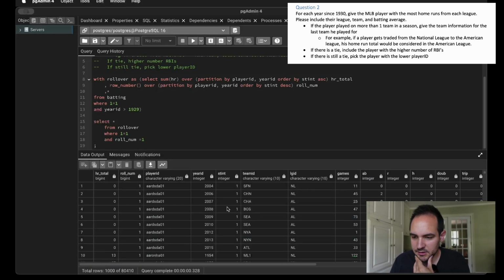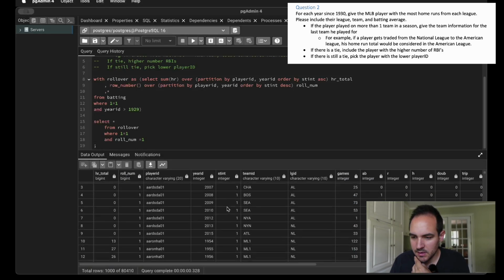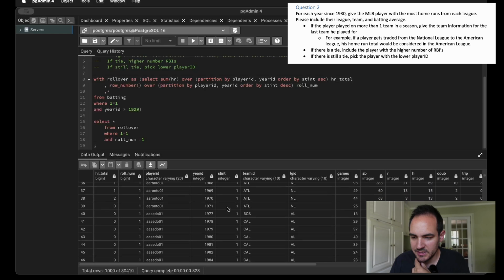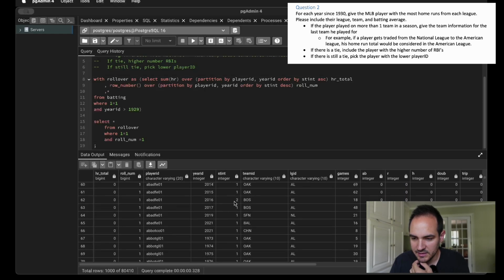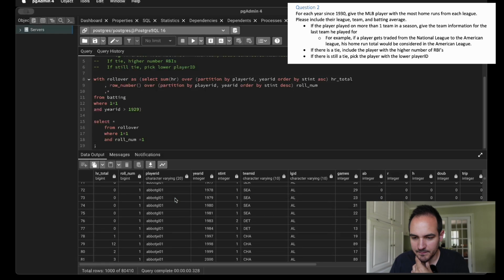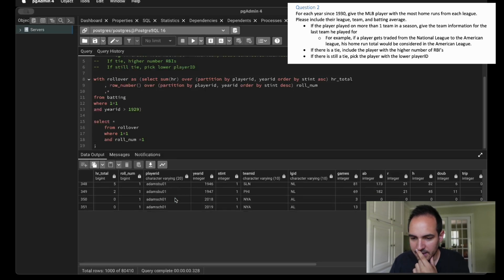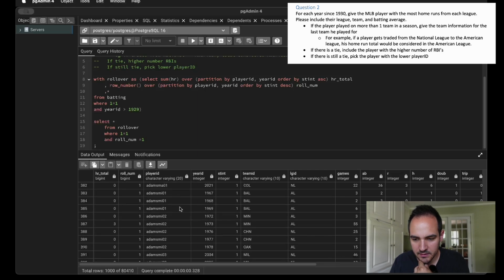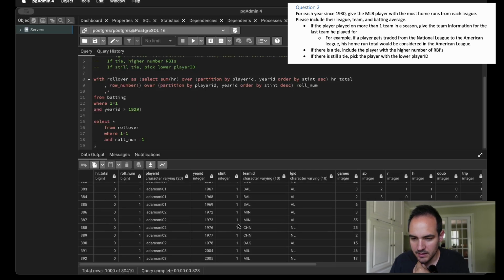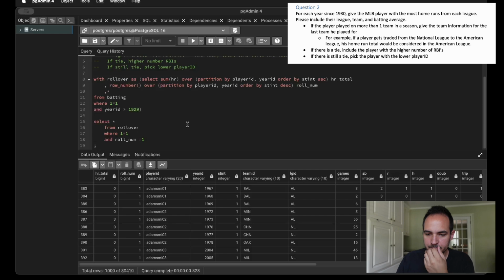Okay, so now if we see a stint that is not a 1, we should not see it. For example, here we only have his 2016 value, and things should be rolling over. Great. That should be everyone's new home run totals for the year.